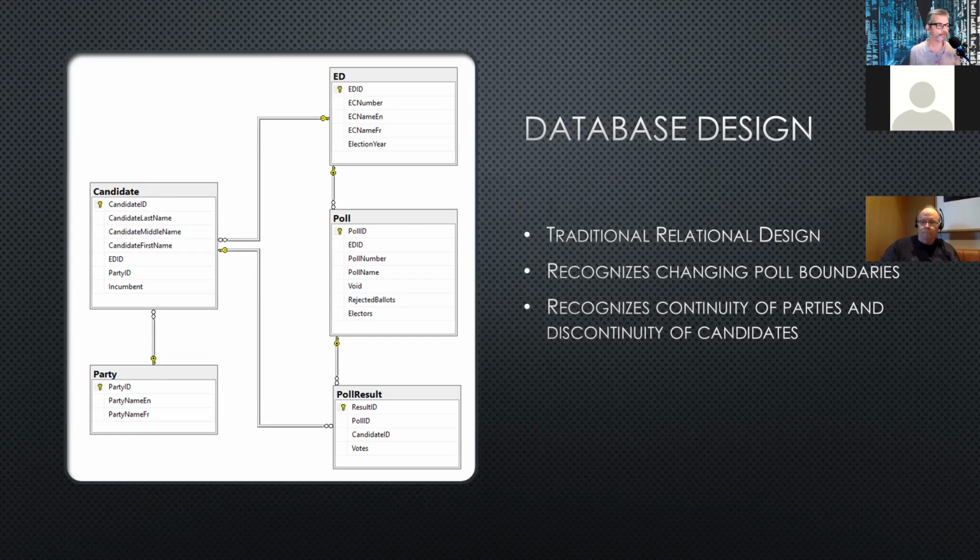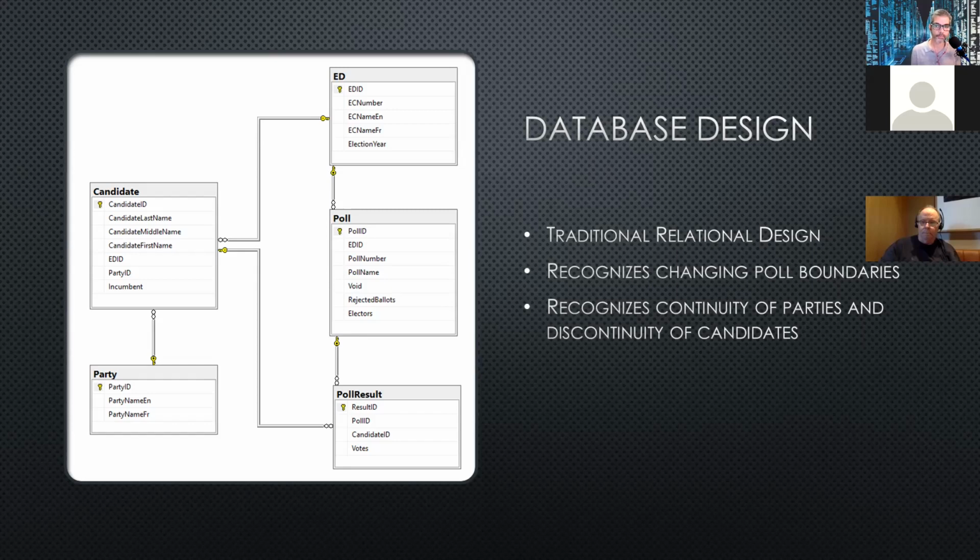So there are a couple things I wanted to mention to you here. Poll boundaries are not necessarily consistent between elections. Actually, electoral districts are not necessarily consistent between elections. The geography of Canadian elections is not fixed. Riding boundaries change, new ridings are created, sometimes ridings are split and so forth. And also, even when riding boundaries are stable, polls can change. The numeration of polls, the actual identifier attached to a poll, is not consistent between elections.